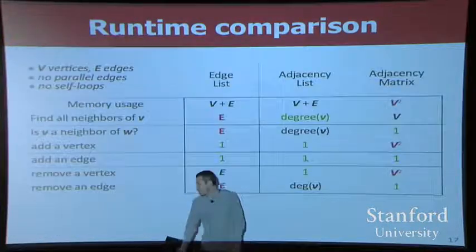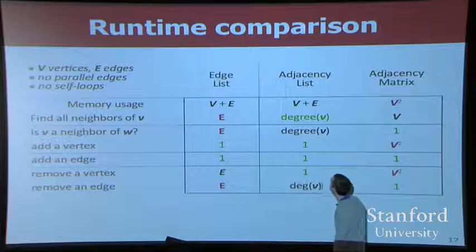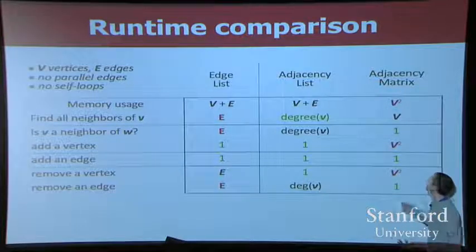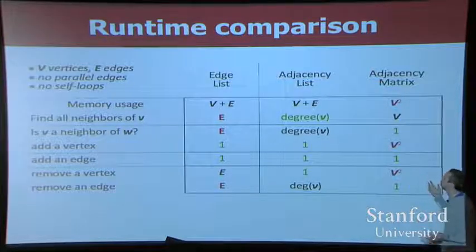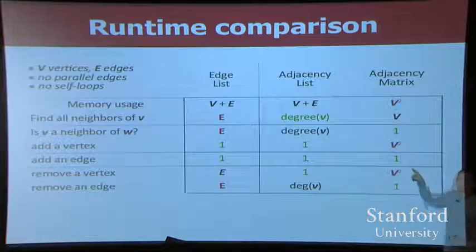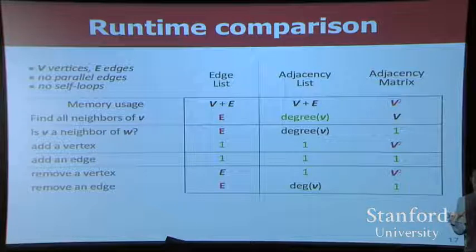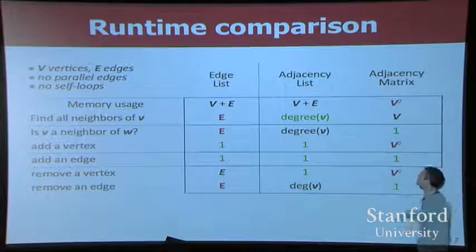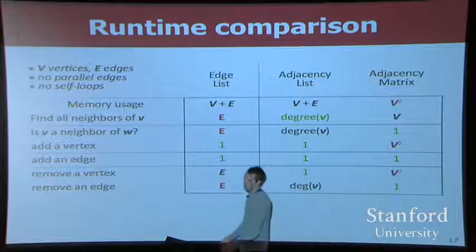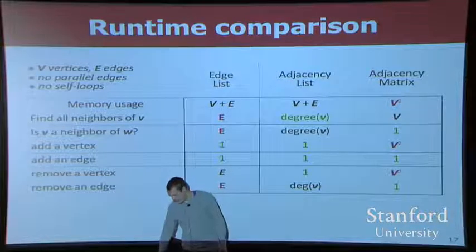I've got a grid here of like how long different things take to run. And so I put in red the ones that are kind of slow, and in green the ones that are really fast. I didn't talk about things like adding a vertex or an edge to a graph that already exists. If you already have a nice 2-dimensional grid and you have to add one more vertex, it takes a while to resize that thing sometimes, so that can be kind of slow. But anyway, they all have pros and cons, things that they're good at, things that they're bad at.